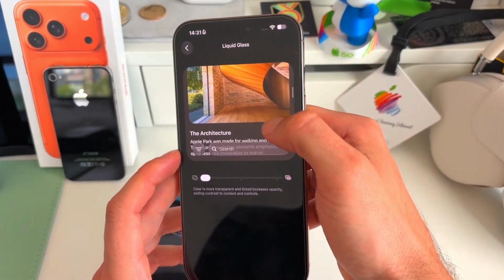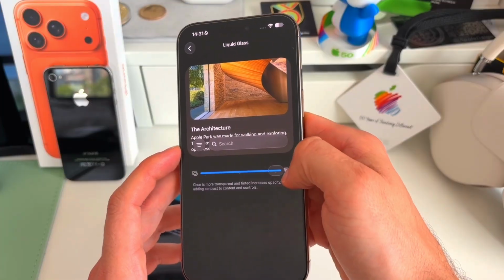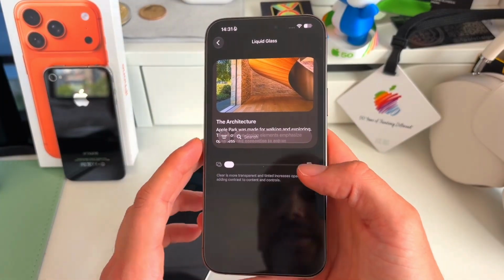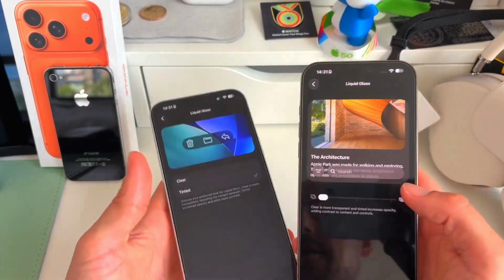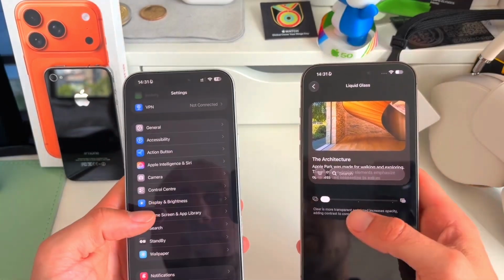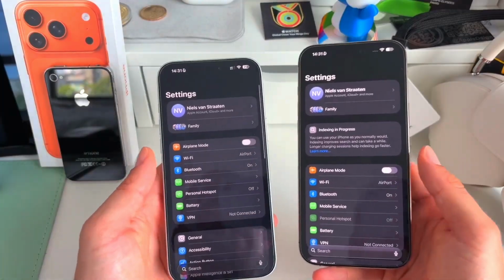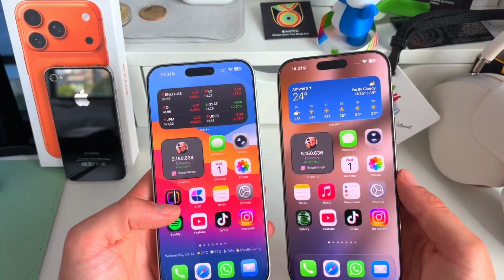You can see this well with text as well, almost fully frosted, nothing visible in the back, and here you can still read the elements. That's something many people have been asking for. That's now in iOS 27 and not in iOS 26 anymore. So in iOS 27 we now have a slider, which many people requested.